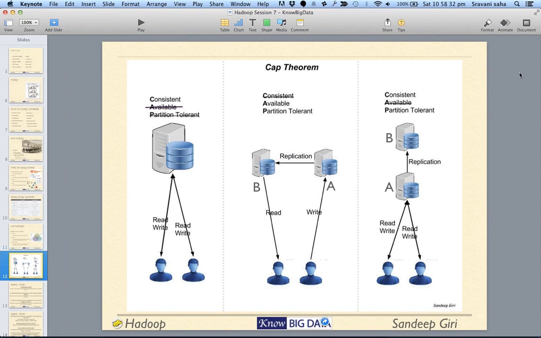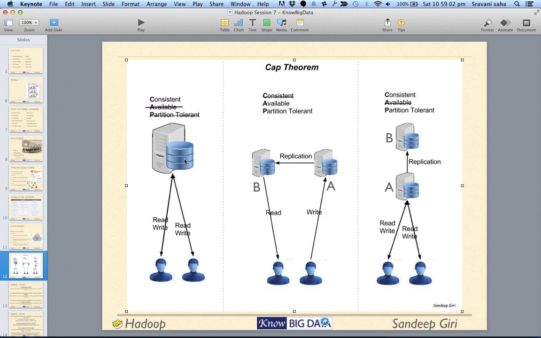Now, imagine this. If you have a single machine and there are two users trying to read and write to it, both of them will go to this database and try to read or write. While one is writing the same row, the other one will wait in the queue until the first one finishes, and so on.